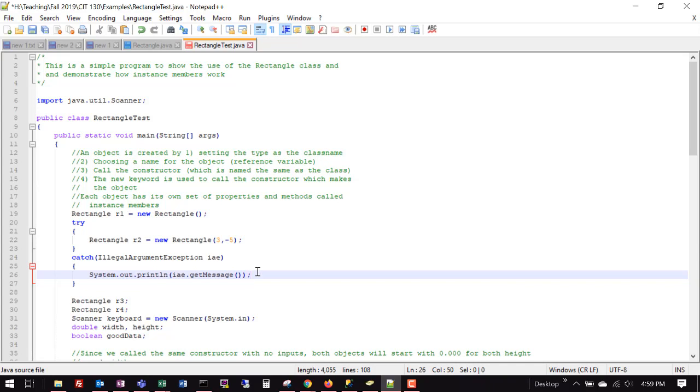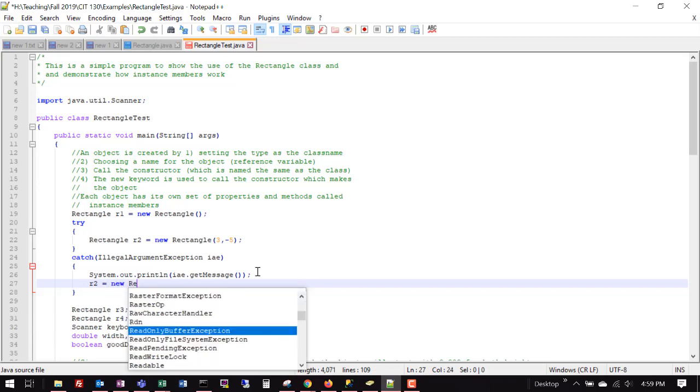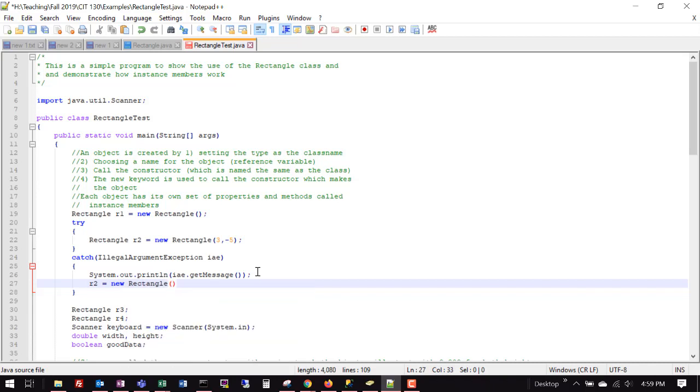Now I want to do one more thing here. Instead of not having an R2, I want to set R2 to the base rectangle, which will be the one that's 1 by 1. Now note, because of scope rules, R2 only lives in this try block.